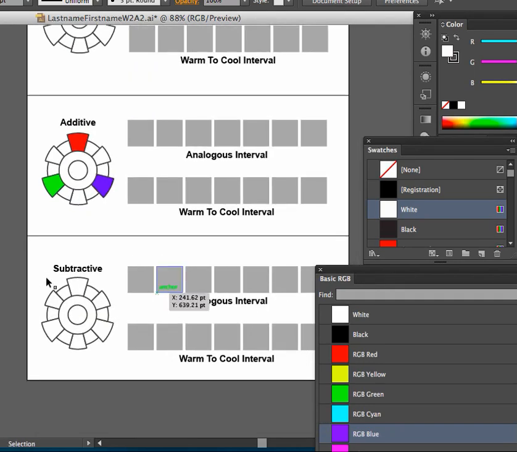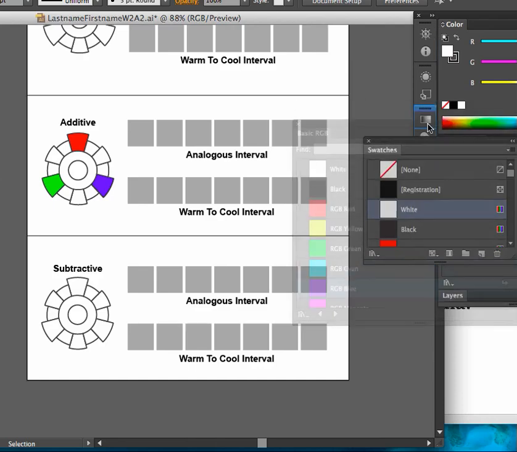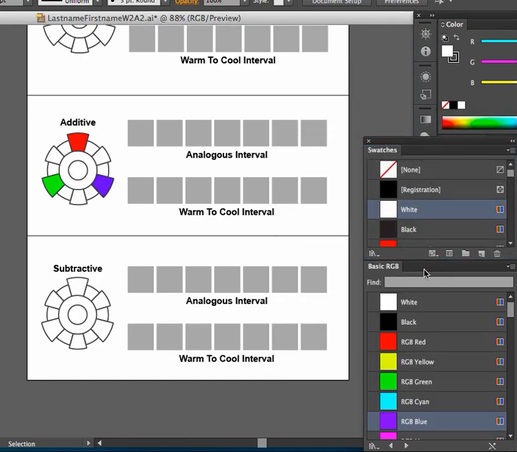All right, moving down to the subtractive color wheel here. It's basically the opposite. The subtractive color wheel deals more with ink and dye. And so in a printing process, that's the color system that you would be concerned with. So with that one, the primary color is magenta, and the other is cyan, and the other is yellow. Now these three colors are actually the secondary colors in the additive system.